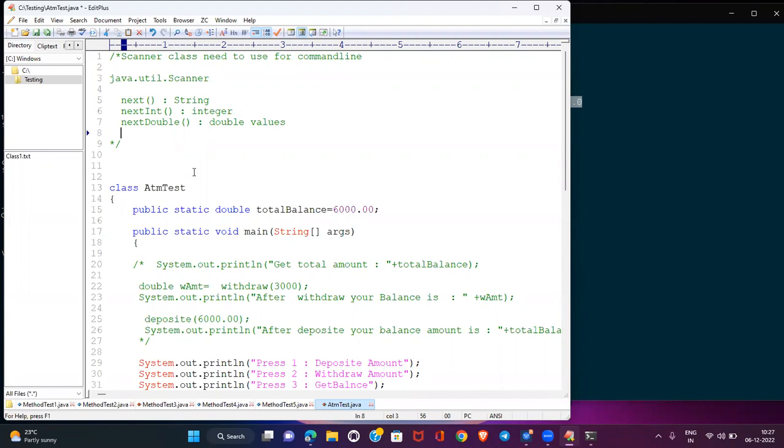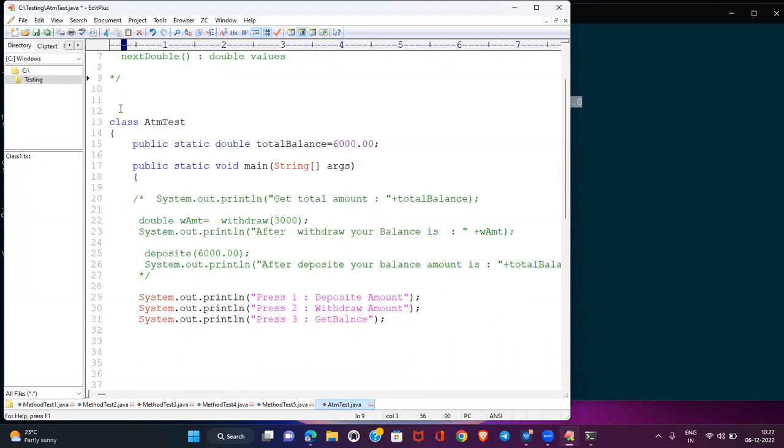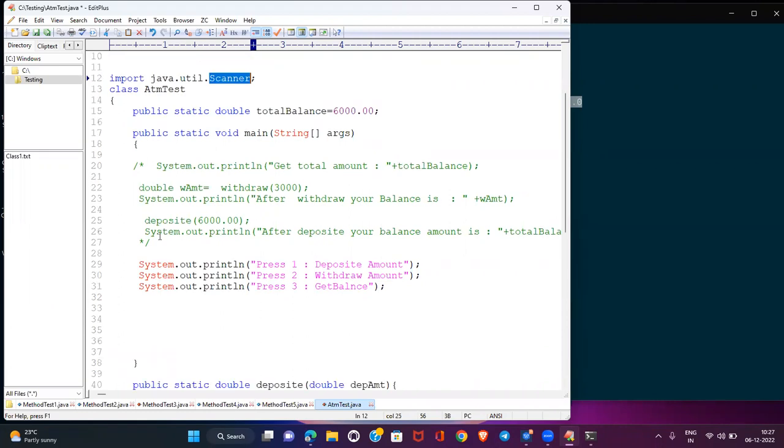Now, how do you use this Scanner? First I need to import which package? Import java.util.Scanner. This is the class you should import. Once you import, you need to create an object for the Scanner class. How do we create an object for the Scanner class? Scanner sc equal to new Scanner.